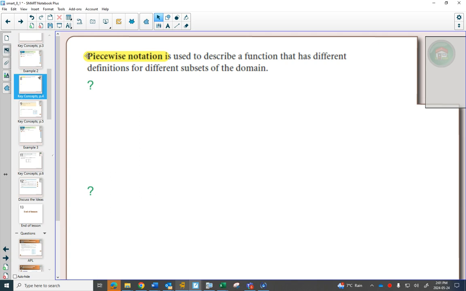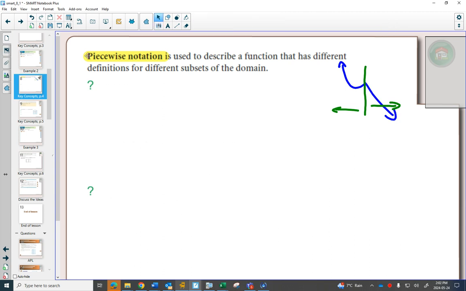So for example, we mainly graph functions that all look the same, like a parabola keeps its shape all the way along. But what if you wanted to have a graph where it was part parabola, part line? What would you do? What happens if the parabola was only up to here and then it changed into a straight line after that? Well, what you would do is you would break up your domain and say, when the x's are on this side, you graph your parabola. When the x's are on this side, you graph your line. So how do we write that?